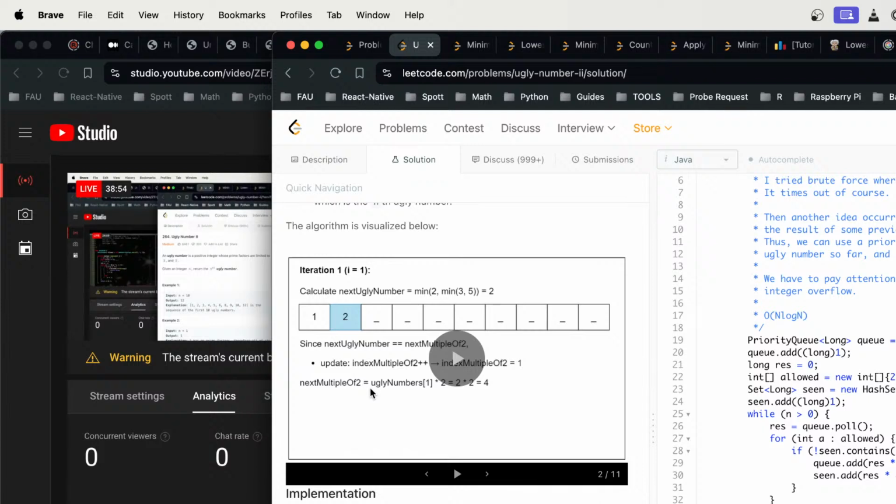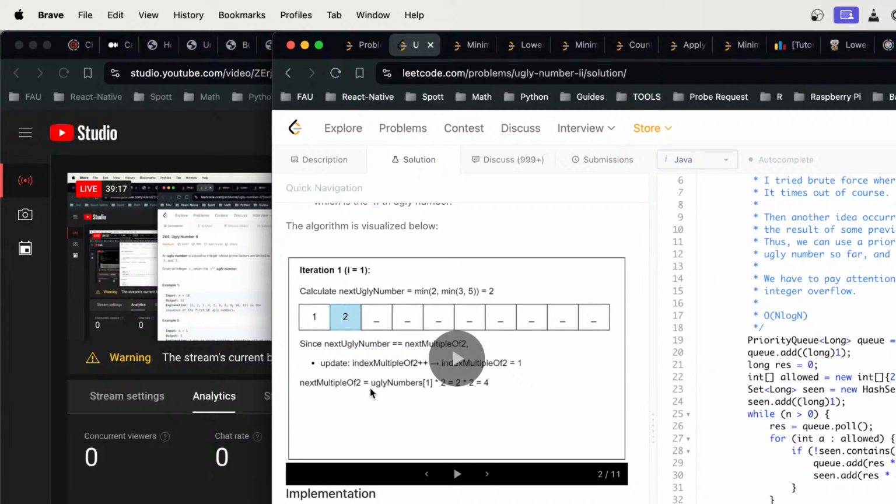So the multiples will be 2, 1, 1. Next round 3 wins out, so 3 becomes the smallest. So that pointer becomes 2, and then the next one will be 4.